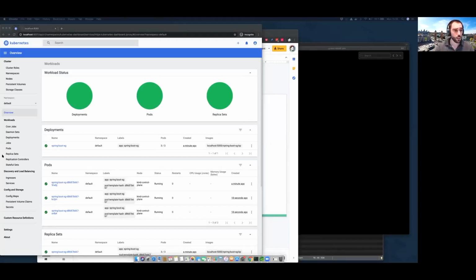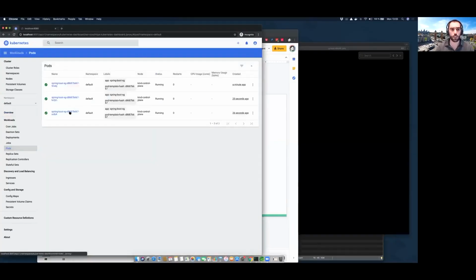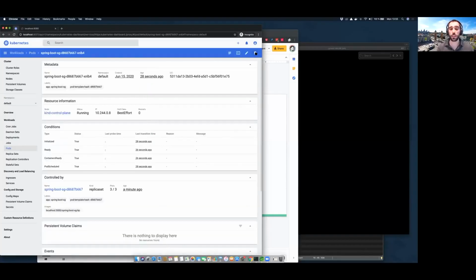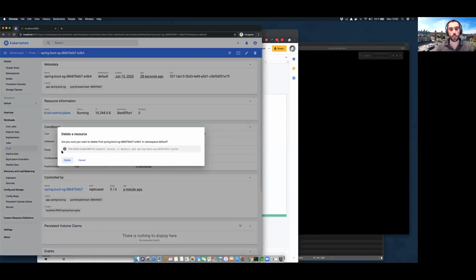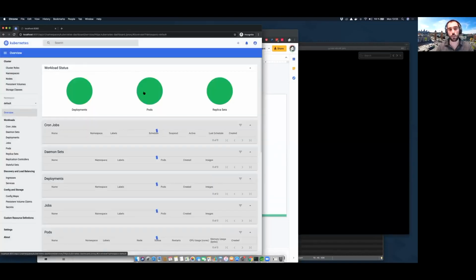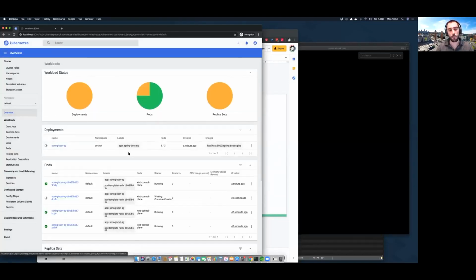Great. Another thing we can do, just real quick, is to kill one of these pods. Because we have the replica set, we should see this pod being recreated. So I'm going to delete this resource from here. I'm going to quickly move into the overview, and we'll see that we have 2 out of 3 pods, and it will automatically delete the pod from our cluster and then deploy a new one.